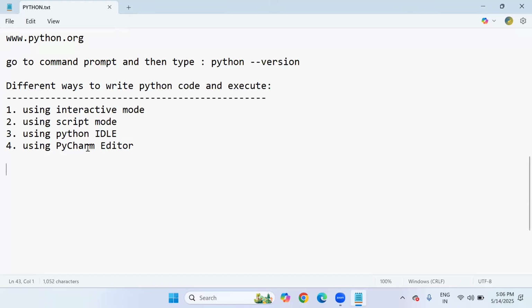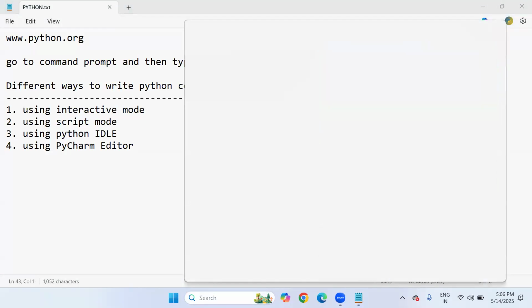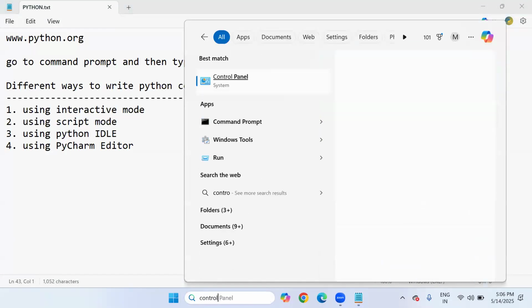So in my computer the PyCharm editor is already available. So I should uninstall it first, to show you the installation procedure of PyCharm editor clearly. So let's try to uninstall the PyCharm editor from my computer now.